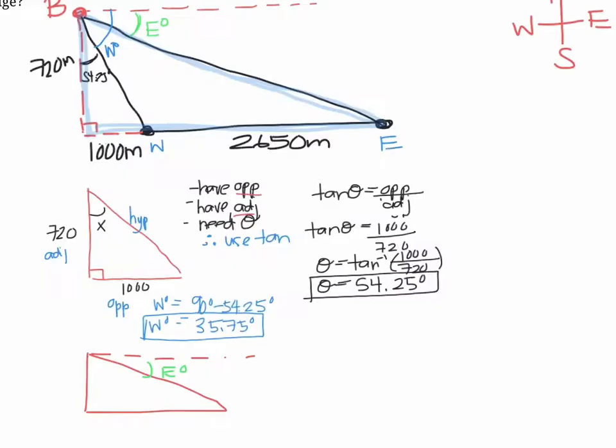So let's draw this one out. Alright, so what are the dimensions that we know about this triangle? So we know that this is a right angle triangle. We are just drawing out the dimensions of this big one here. So here's our E. That's essentially what we're looking for here. We know this side length, it's going to be 720. So we're going to write 720 here. We also know the bottom side length right here. It's going to be 1,000 plus 2,650, so it's going to be 3,650. And what we're looking for is this angle here, because it will help us find this little one right here by taking away 90. We can call it whatever we like. How about Z? Let's call it Z.